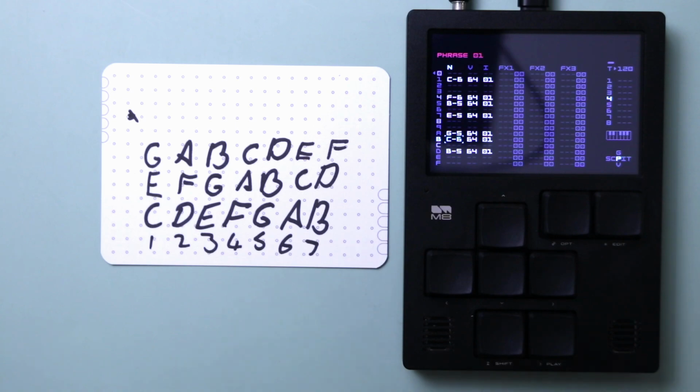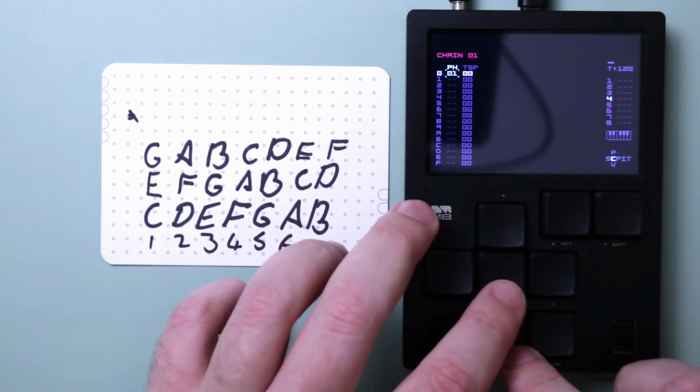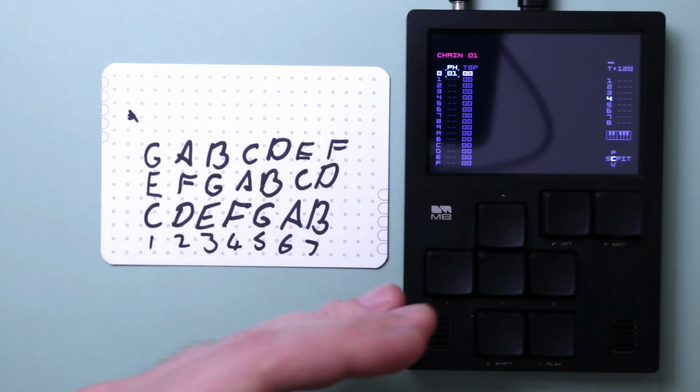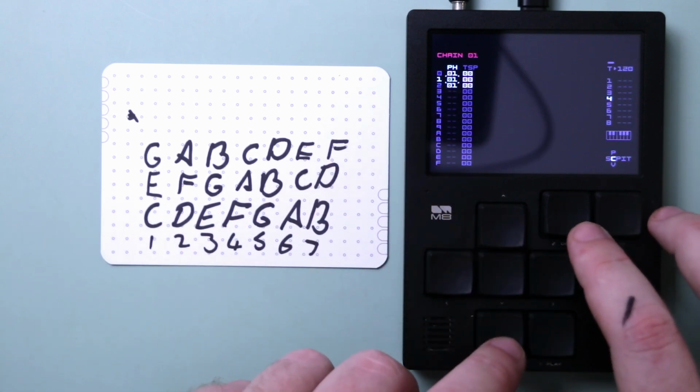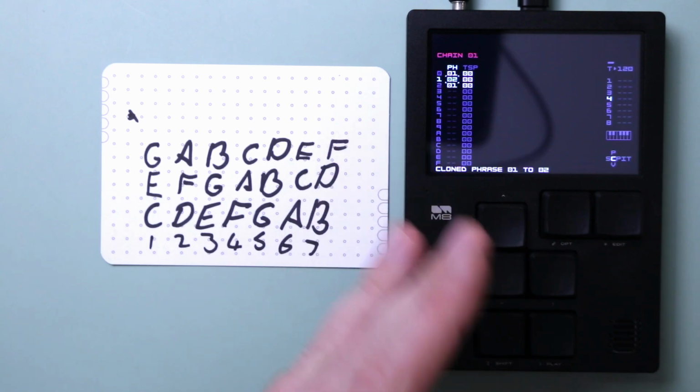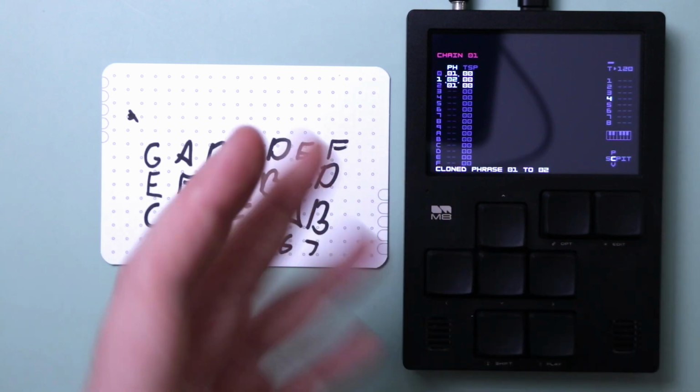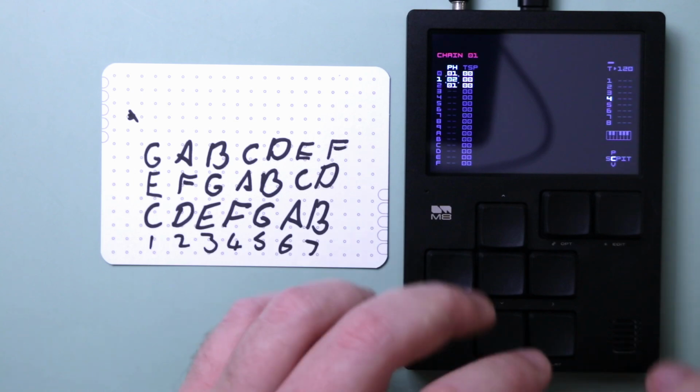So I think that works out well, but what I might do is just come out here and we're going to create that 1, 4, 5, 1 in this column here. So what I might do is just copy that along, and then I'll clone that phrase so I can edit that one. And we can look at transposing, making sure these align, and then doing something else.